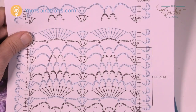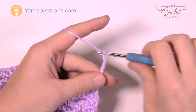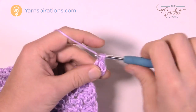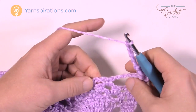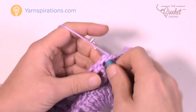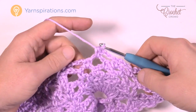Let's move along. Row number 7. So moving all the way across then for row number 7, let's begin. Chain up 3 and 2 more double crochets into the same one. This time we chain 5. So 1 2 3 4 and 5, and we come into the first chain 3 space available to you, single crochet, and then chain 3, and then come to the next chain 3 space, single crochet, and then chain 3, come to the next one, and you're done. That's all the chain 3 spaces there are for you.